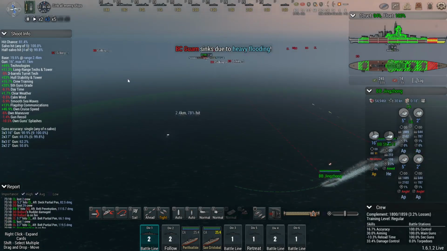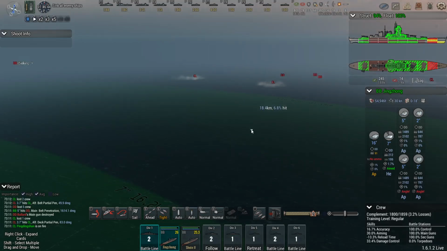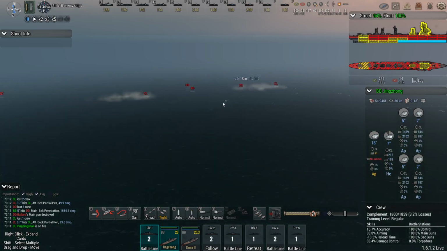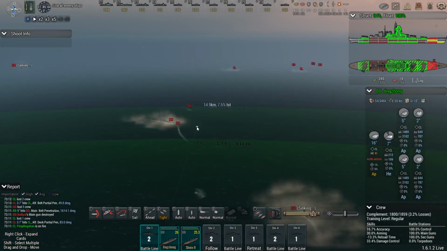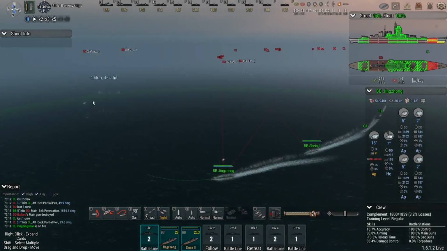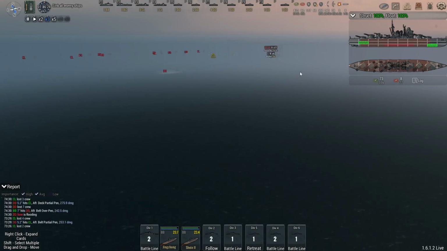Okay, Guam goes down. While I still have ammo for the main guns, let me find some light cruisers. Fargo, you're almost dead. Oakland, you're almost dead. Worcester. Astoria. And secondaries, Ballard, probably. The Spanish galleons are running out of ammo.